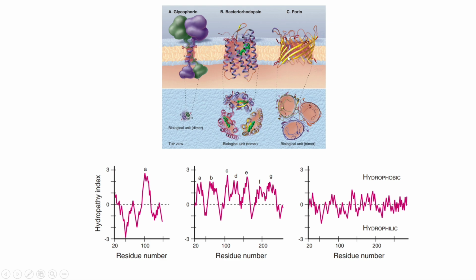But in case of porin, see, this structure is beta strands. So multiple beta strands make the beta barrel or pore-like structure called porin. And if you see the hydropathy plot, you will not find any prominent peak of alpha helices because only 10 amino acids or fewer are enough to span the lipid bilayer, but just by these 10 amino acids you cannot identify the alpha helices. So it is not possible to identify the beta barrel structure by hydropathy, but you can identify the alpha helices of integral membrane protein.